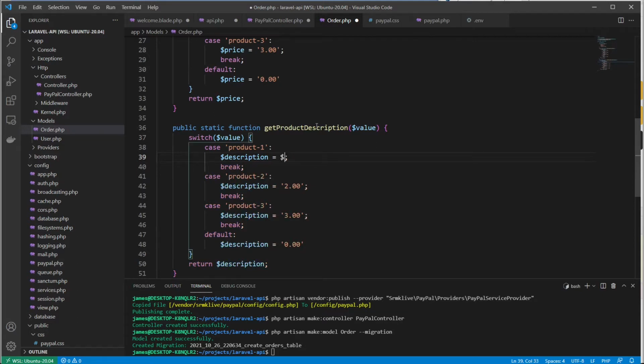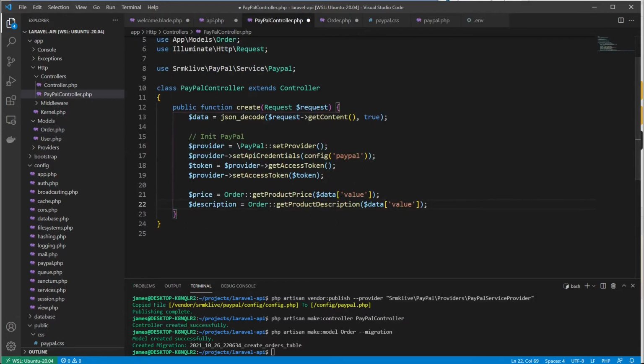We'll just say $1 product, $2 product, so now we've got the price and the description all set.